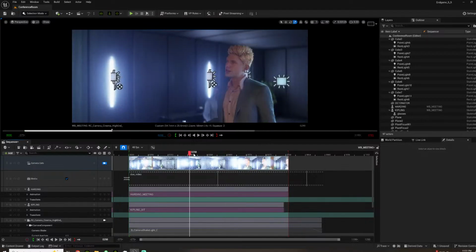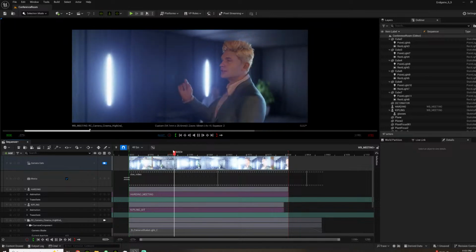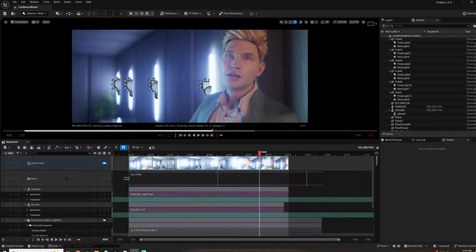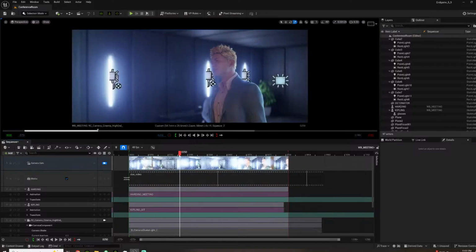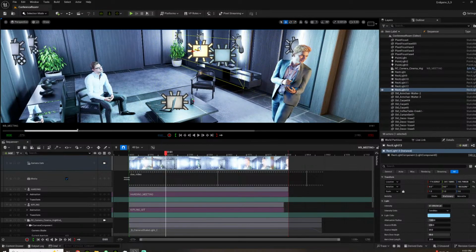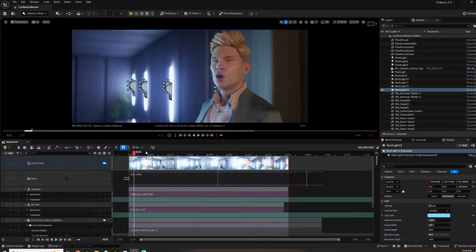Oopsies. Okay. And maybe see what the character looks like. Let's actually make sure. What I might do is actually duplicate this light. I'm going to put it towards him. We'll have to increase it, like do 30 or something, or 5. Just a little bit of light towards him right there. And then when it comes time to light the character, we'll know. So file save as, file save all, and I think we're ready to render it.